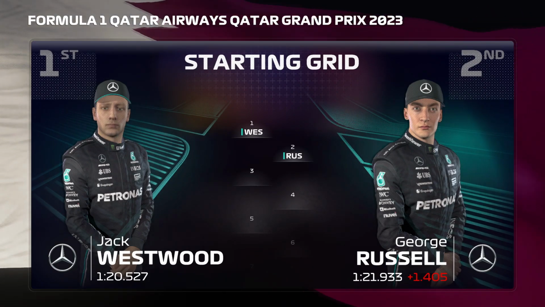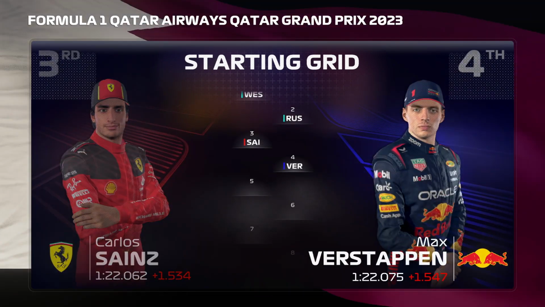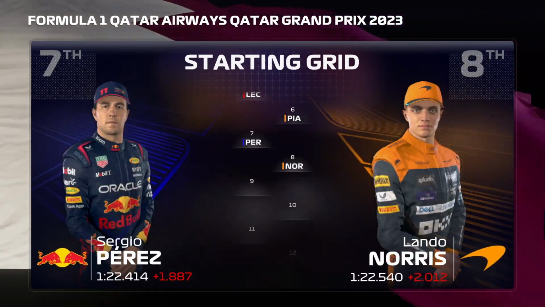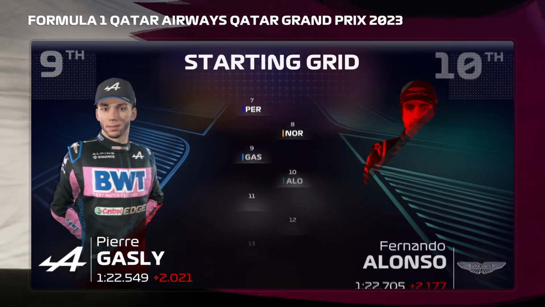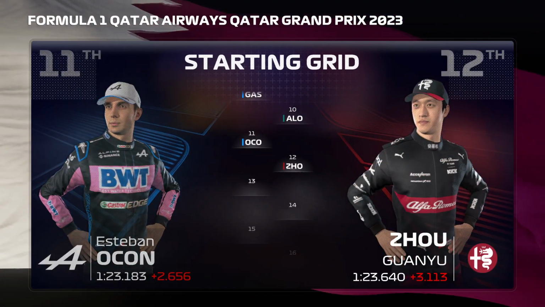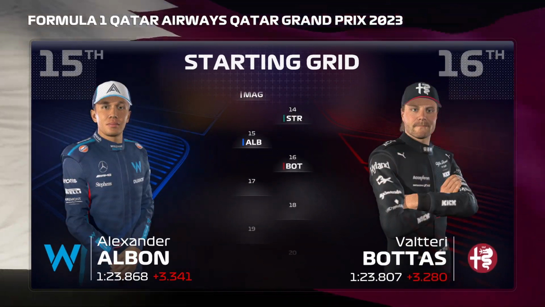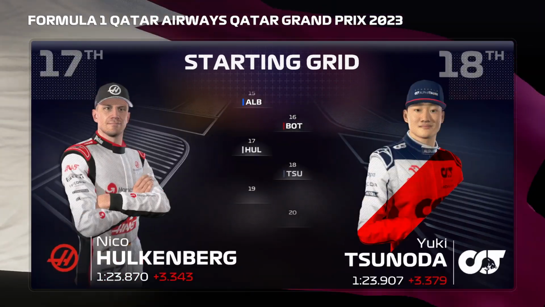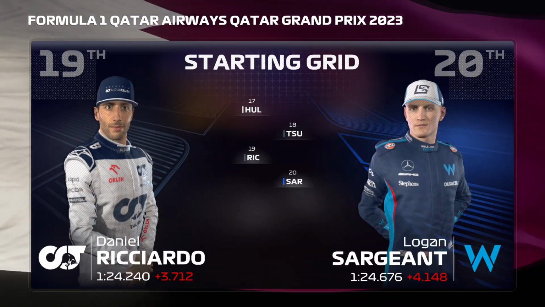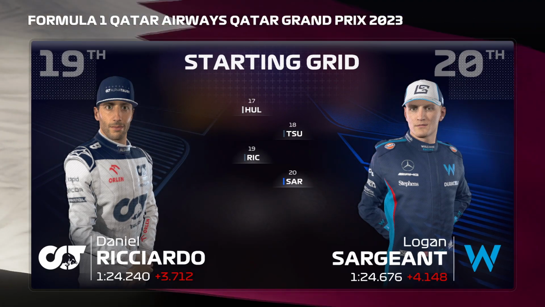Looking at the rest of today's grid, we have Sainz, Verstappen, Leclerc, Oscar Piastri, Perez, Norris, Gasly, Fernando Alonso, Ocon, Joe, Magnussen, Stroll, Albon, Bottas, Hülkenberg, Tsunoda, Ricciardo, and Logan Sargeant. Which of these drivers will get pole position today? We'll soon find out.